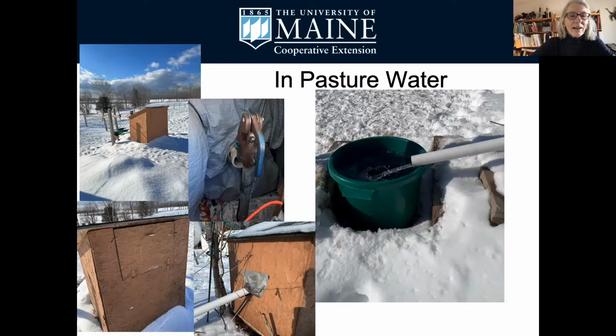So I found materials just hanging around, and it was fiberboard and old insulation and some insul tarp, and some shingles left over from a project. So this was built as a temporary structure, actually, but it worked so well that we've just left it. One of these years, I'll replace it with something that's not quite so ugly. But in this, the door flaps down, and looking inside, you see the hydrants here.